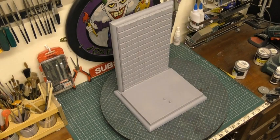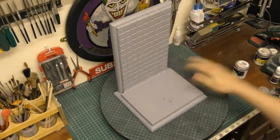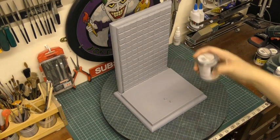Okay guys, for the next part I'm going to coat the back tiles and the concrete base with a tester pot of meadow mushroom.